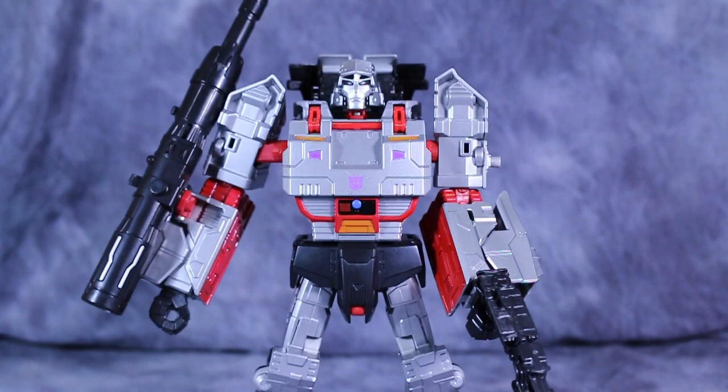At the end of the day, the G1 leader Megatron is the one to get. Don't get me wrong, that Leader Armada Megatron is fantastic. But this one, especially if you grew up in the 80s like I did, is definitely the one to get. Let me rephrase that. If you grew up in the 80s, get the G1 Megatron. If you grew up in the 90s, get the Armada Megatron. Hasbro has effectively, with one mold, nailed 2 decades worth of fans. Hats off to you, Hasbro, you done good.